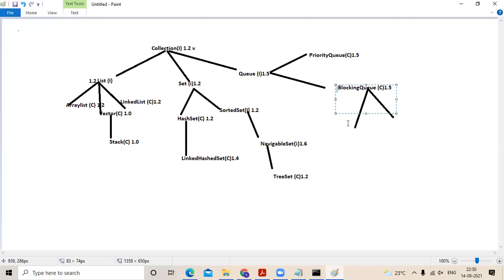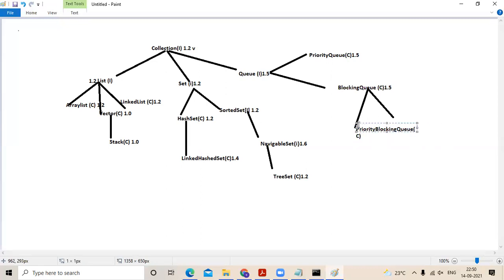I'll write priority blocking queue as it is a class, so each word should start with a capital letter. So this is a class.